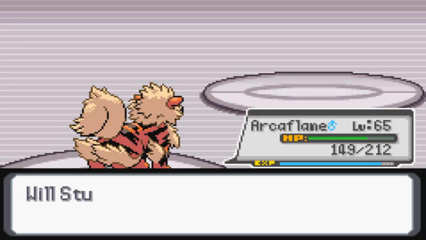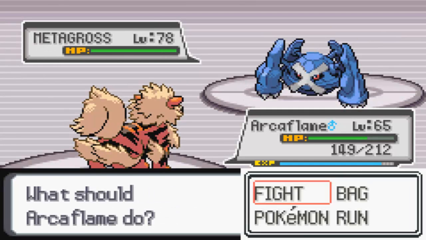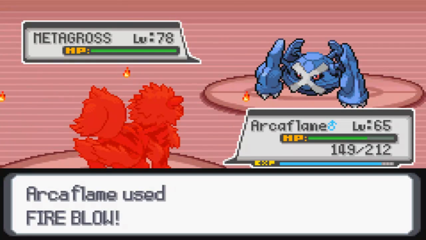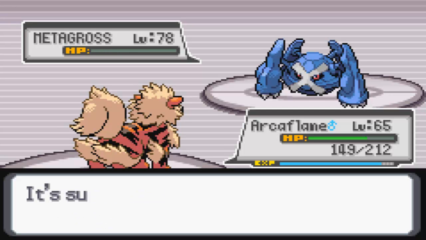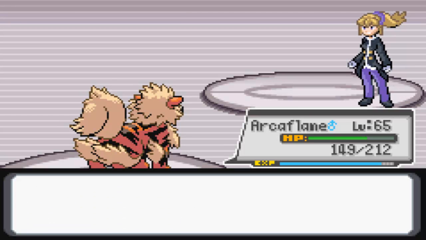Finally, we have her Metagross, and that is her last and signature Pokemon. It is on level 78, so let's go for Fire Blow. And because Metagross is totally weird in this game, even though it should be ultra powerful, I expect it to go down to one Fire Blow, and that will pretty much be the gym badge gotten. Yes, there we go. So down goes Metagross. Stella's defeated. That is the 8th gym badge of Lauren achieved, and we are pretty much ready for the Lauren League.